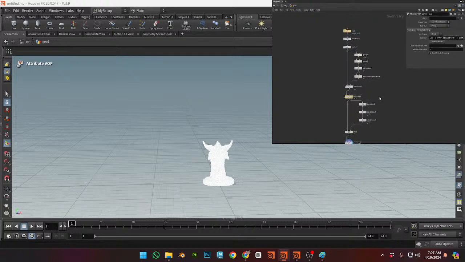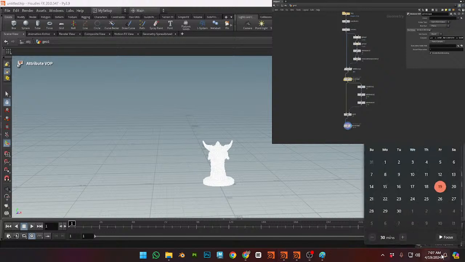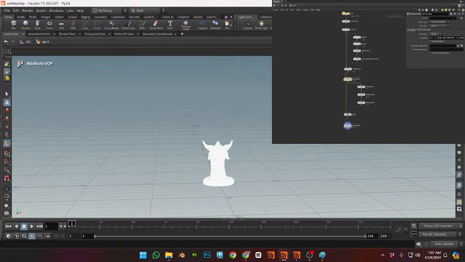I think I did this more than 50 times, just trying to understand each and every node. But yeah, tomorrow, Saturday, I might do another stream, or I might do it on Monday. I don't know. We'll see how things go. This video is basically me trying to understand Houdini, and also, if you want to join me, you can always join and try out what I'm doing.